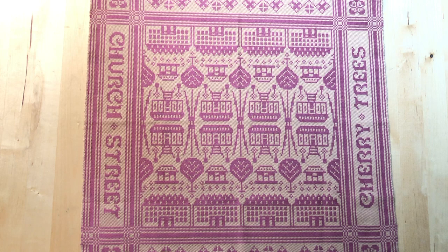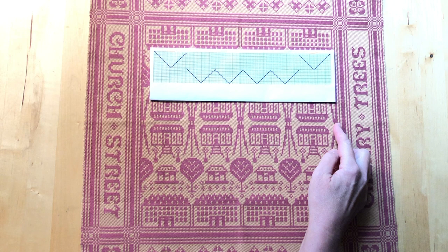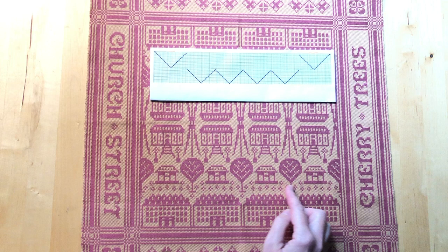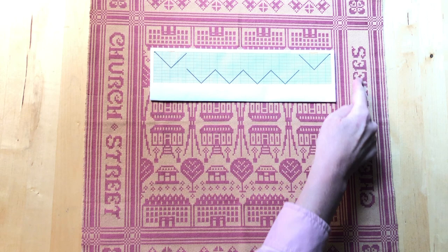This is the setup I designed specifically for my Bethlehem series, for which I had a very clear vision before I even warped the loom. You can see how the central points give me two vertical axes, with points fore and aft, around which I can construct my symmetric scene. The larger elements repeat four times across the warp. Elements centered on the forward points appear in their entirety, and elements centered on the rearward points are split into halves at either edge. The threading for the borders gives me the option to design the left and right sides identically, or weave with total freedom, as I did with this lettering.